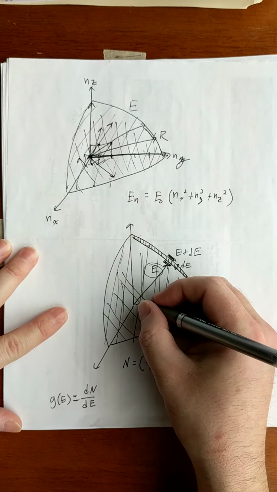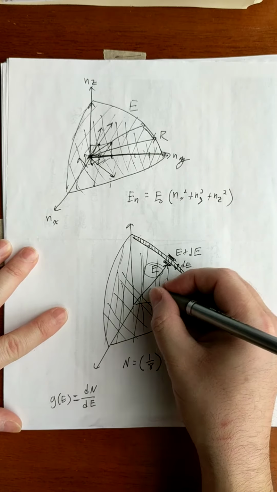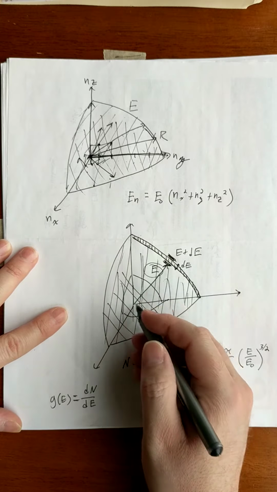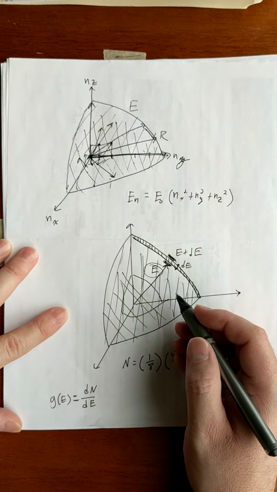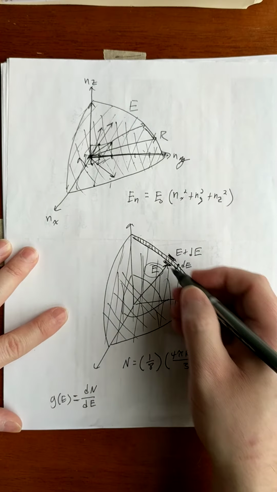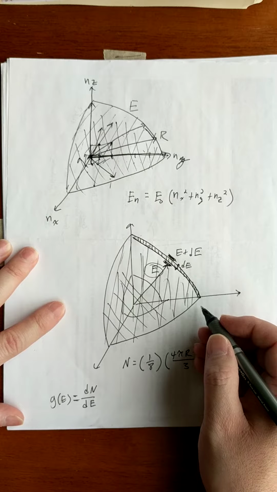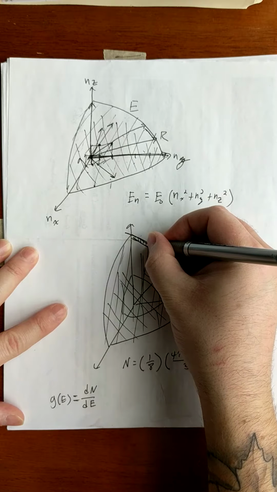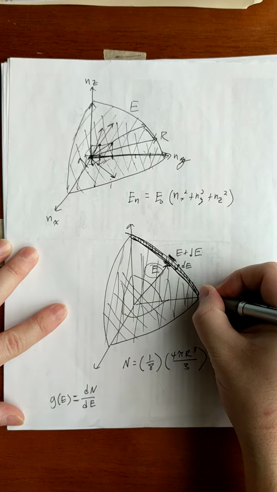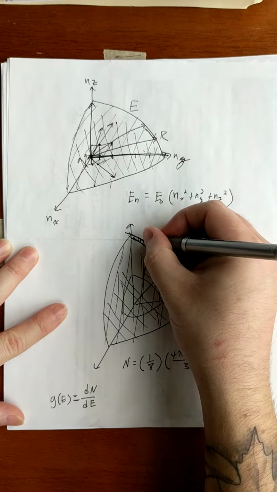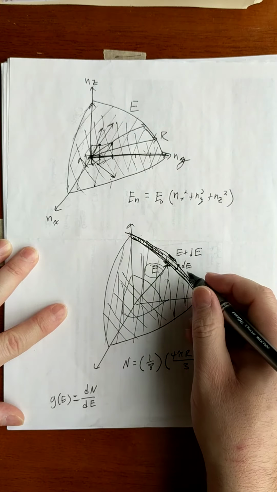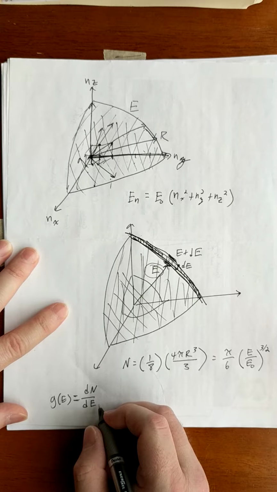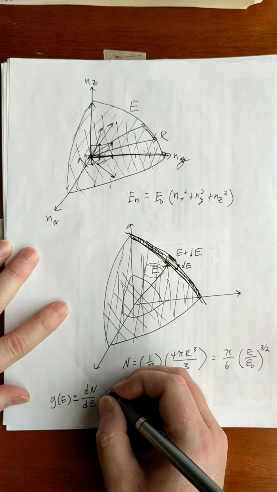Right, so you can imagine we're going along some line, right? In each position along the line, we're enclosing a larger and larger volume, right? And we get to here, which is the actual surface that we're looking for. And we're saying, okay, we had this number of states here, and now at this energy we have this next number of states. So the difference between those two is going to be our density of states. Okay, so hopefully that's clear.